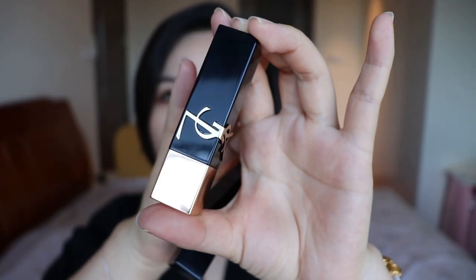Let's start from the packaging. Again, black and gold, a very classic design, will never go wrong. But to be honest, when I first opened it, I personally felt the weight is a little bit lighter than I expected. Hence, when I opened the box, I felt a little bit plasticky. However, when I used it a few times and got used to it, I still feel it has detailed design in there. It's simple, straightforward, but very classic. You wouldn't go wrong with it. And this time it is a standardized size in terms of the lipstick packaging. It's not the slim one they had before.